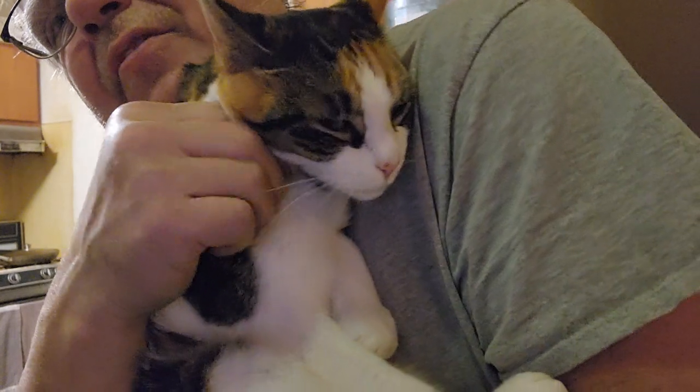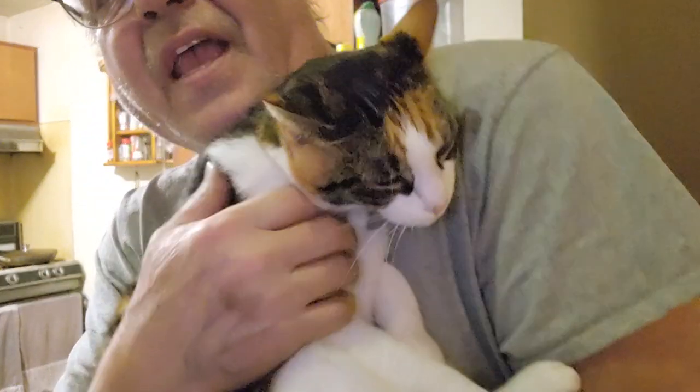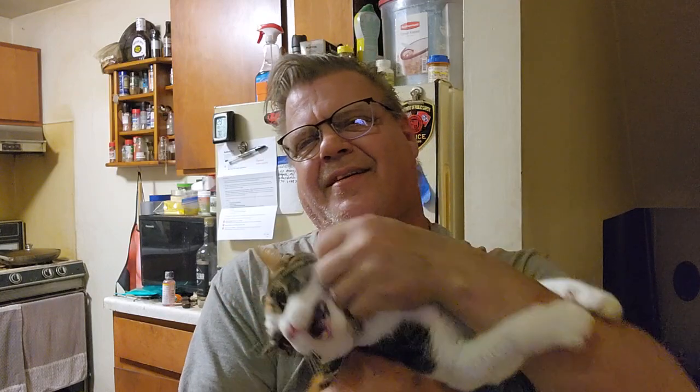I had one of these little things laser printed. She may not let me show you, but on her collar right there, it's laser printed. It's got her name, my address, my phone number. What, you want to fight now? Look at how her ears go back. She's trying to hold my hand like she thinks that's going to stop me. All right, I'm going to grab your head. All right, baby. Ow! You fucker!